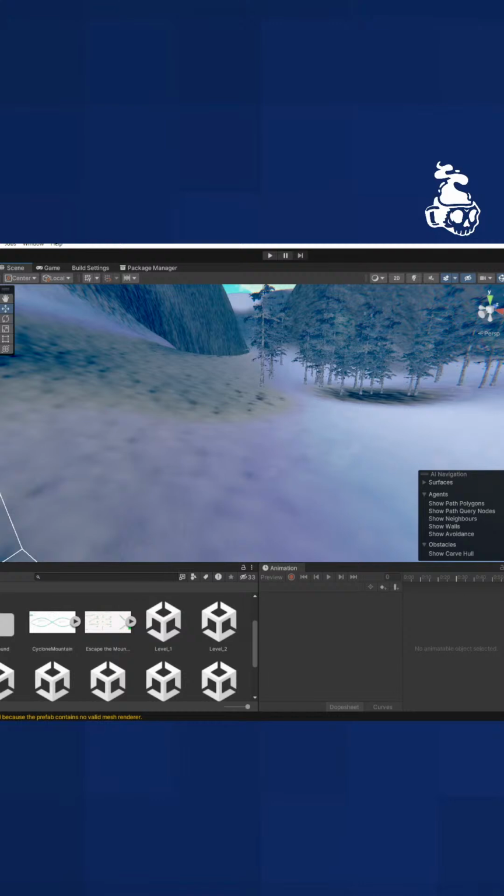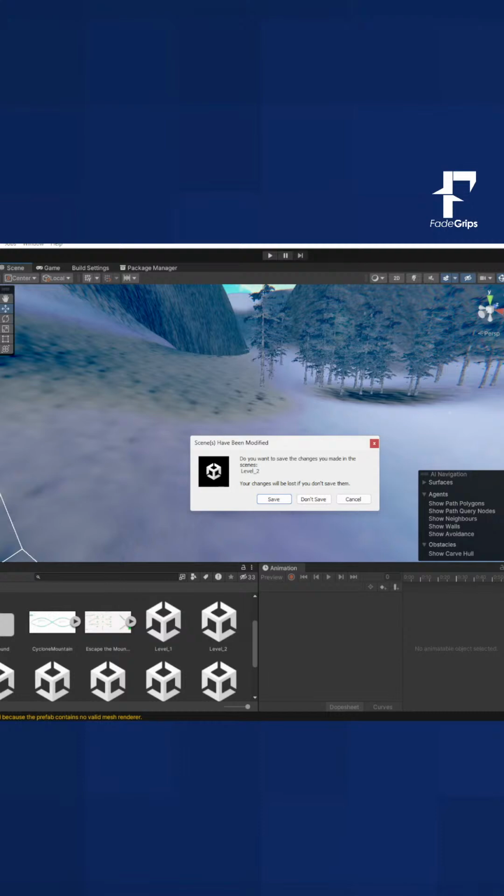But when it comes to actually doing something in an engine and making an actual game, it was very overwhelming the first time I opened Unity. I had no idea what I was looking at. But you have to start very small. Literally just make, like, here, let me show you guys this.